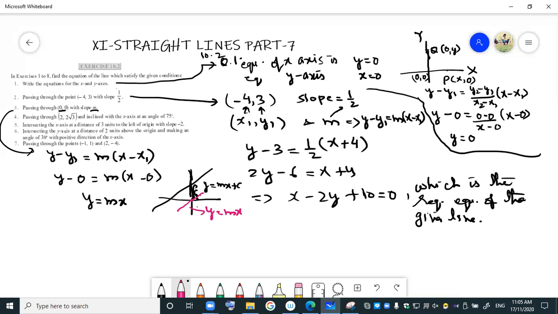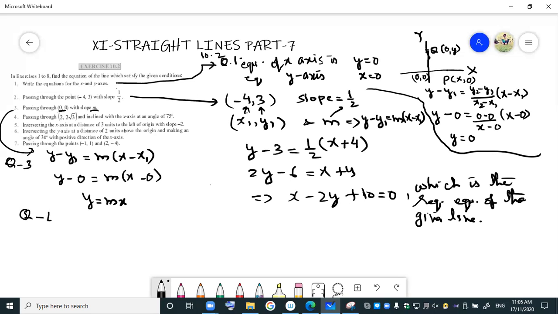Okay, same thing has come here, but here 2 points are given, so we use that formula. There is no need of this one. I am just explaining that this is also a case. You can remember that y is equal to mx when the line has slope m and passes through the origin, then its equation will be y is equal to mx. Then this was question number 3.